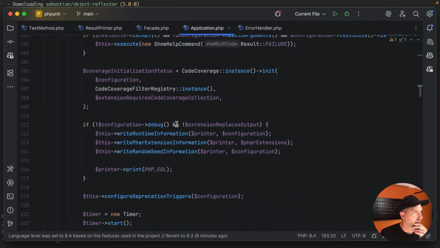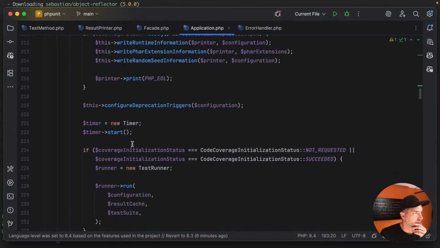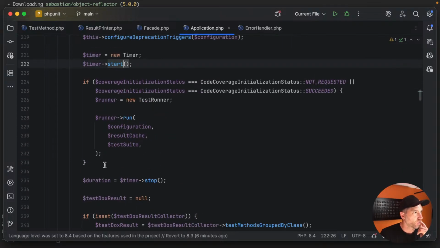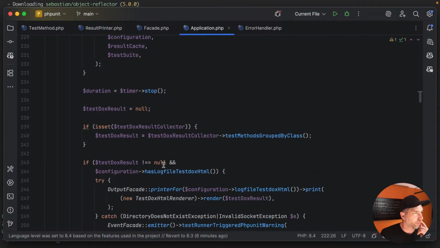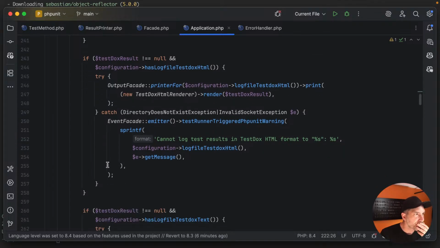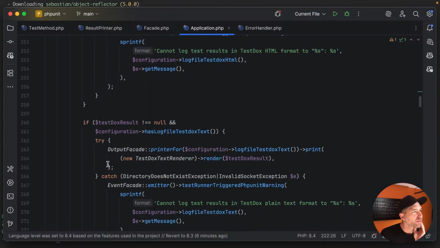Show help command. Okay, they're starting the timer. They're running stuff. They're stopping the timer. Event facade emitter. Okay, fine.